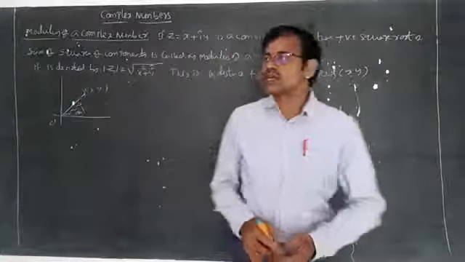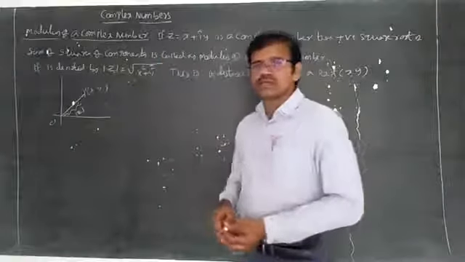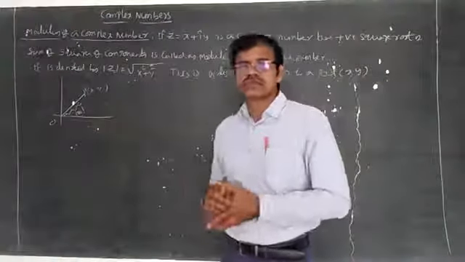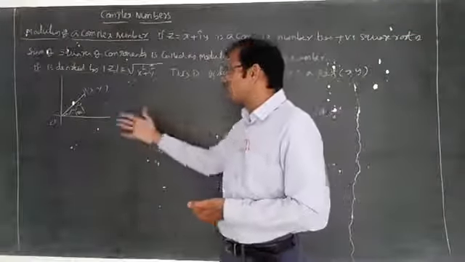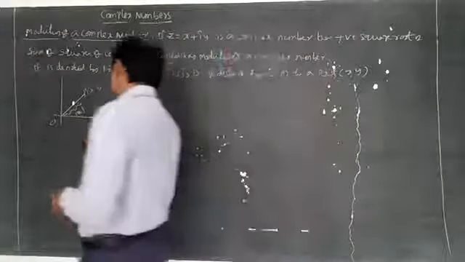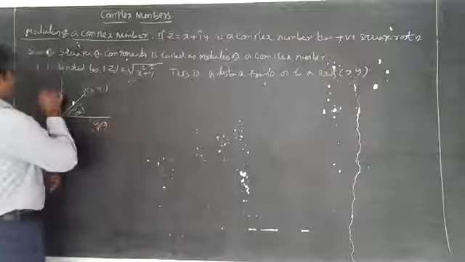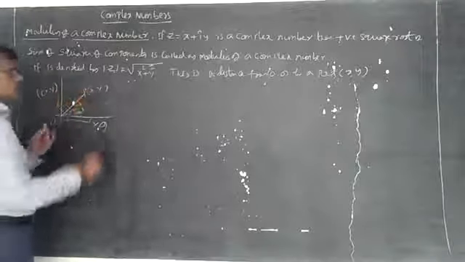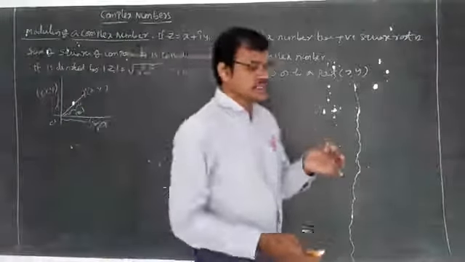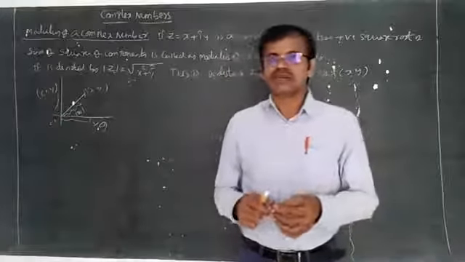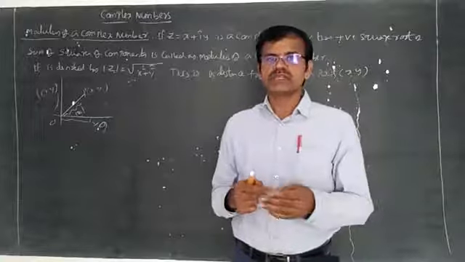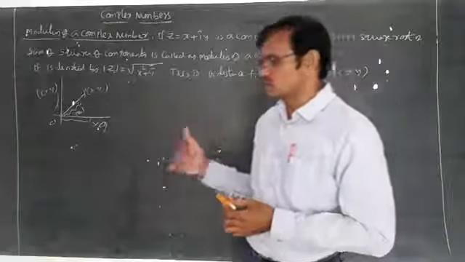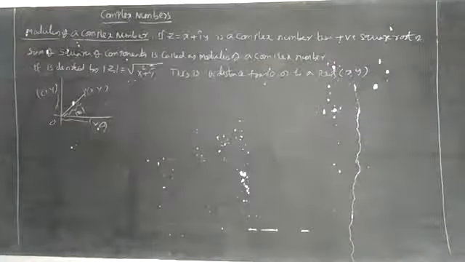So we can say x plus iy is a point which is x units from the origin along the x axis. For example, this is x comma 0 and this is 0 comma y. This is x units from the origin and y units from the origin, like this x comma y. But iy is there, not in a simple way. So whenever it is iy, the plane which indicates imaginary number and real number is called the Argand plane. So let us discuss the Argand plane.